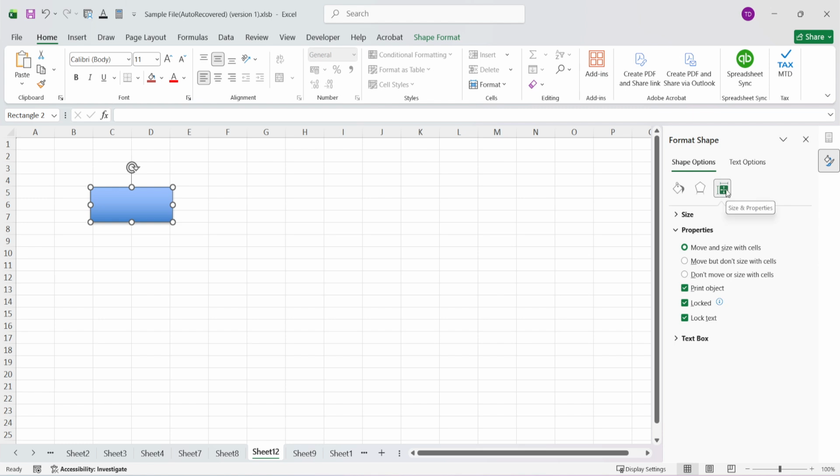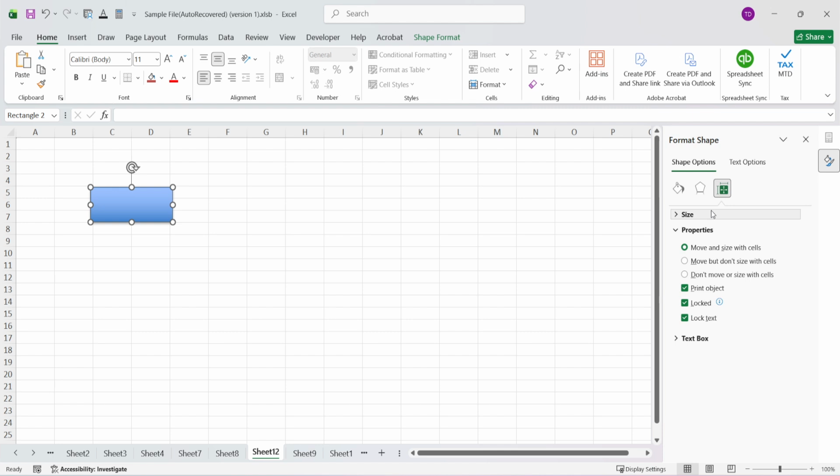This section contains settings that control how the object behaves on the sheet, including whether it responds to changes in cell size and position. If you don't immediately recognize the icon, take a second to hover over the options until you find the one related to size and properties.